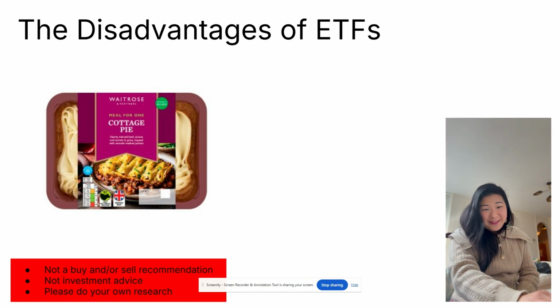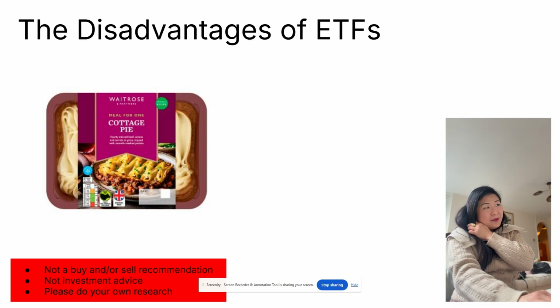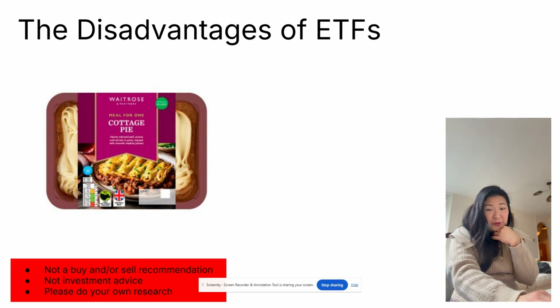I have a confession. I only own 2 ETFs. And these are single commodity ETFs, gold and silver, because it's a lot easier to buy a gold and silver ETF than to buy physical gold and silver. The reason why I'm a make-from-scratch person is because when I first started investing, there was no ETF in the Malaysian share market. I had to buy single stocks, and I'm dating myself.